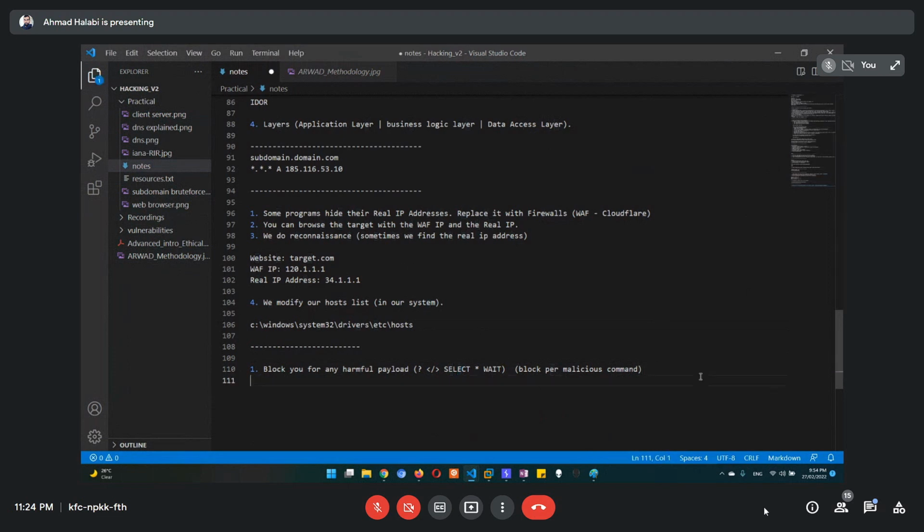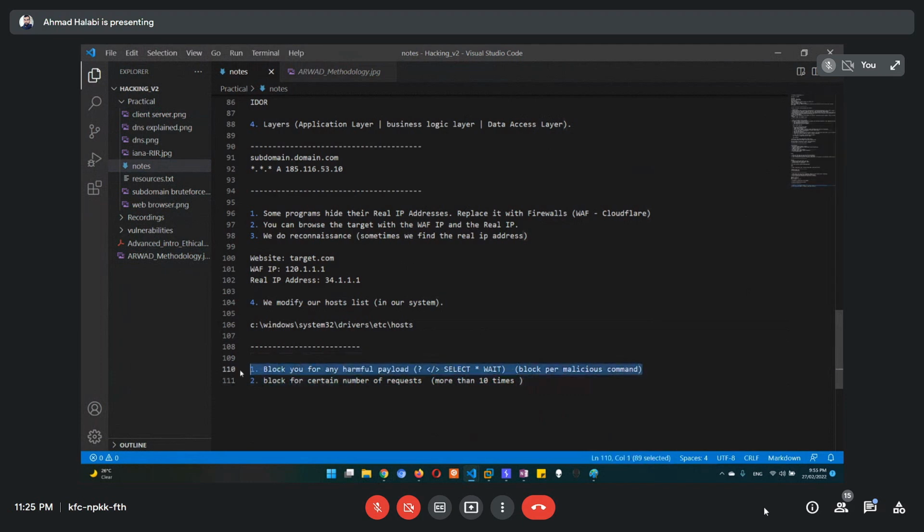And the other kind of firewall blocks you for a certain number of requests. So if you tried, for example, to make a request to an endpoint more than 10 times, you will get blocked for a couple of hours or for a day. So you have to identify which firewall you're dealing with.